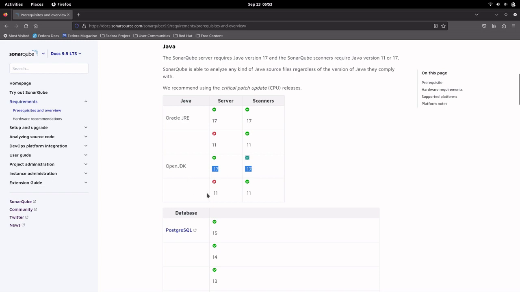But it also supports the JDK 11 version, but that is only for the scanner. On the server, we need to have JDK version 17 only. Okay, so this is the basic requirement for SonarQube. So we will get into the details of what all components are there in SonarQube in further steps.